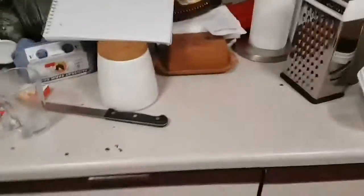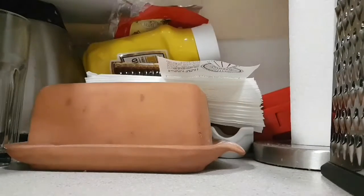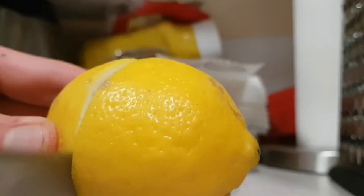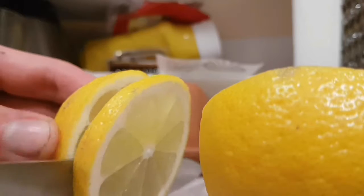Okay, so now that my water's nearly ready to boil, we're just going to do this quick last step. Basically, you want to grab your packet of lemons and open it. There you go. Lemon. Boom. You're just going to cut a little slice of lemon to go into the water.